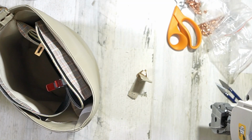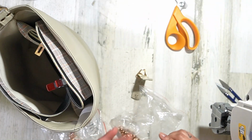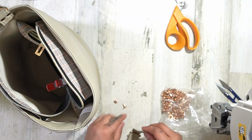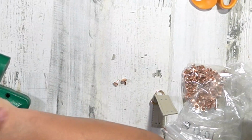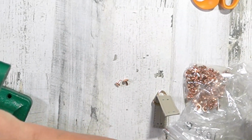And what you're gonna do, this is why you're gonna need the long rivets for this part. I carry 10 by 10 millimeter, and that's what you're gonna need because we're going through a lot of fabrics. Okay, so what you want to do is punch a hole at those marks. I forgot to get a handheld puncher.